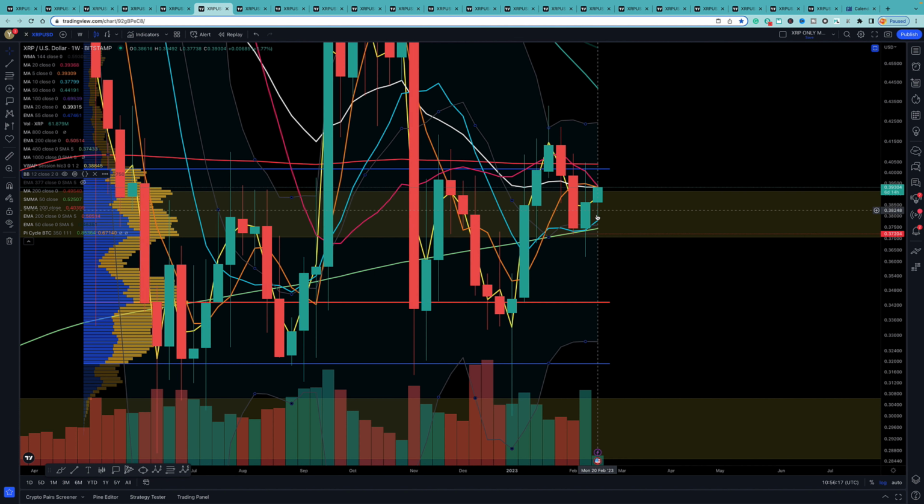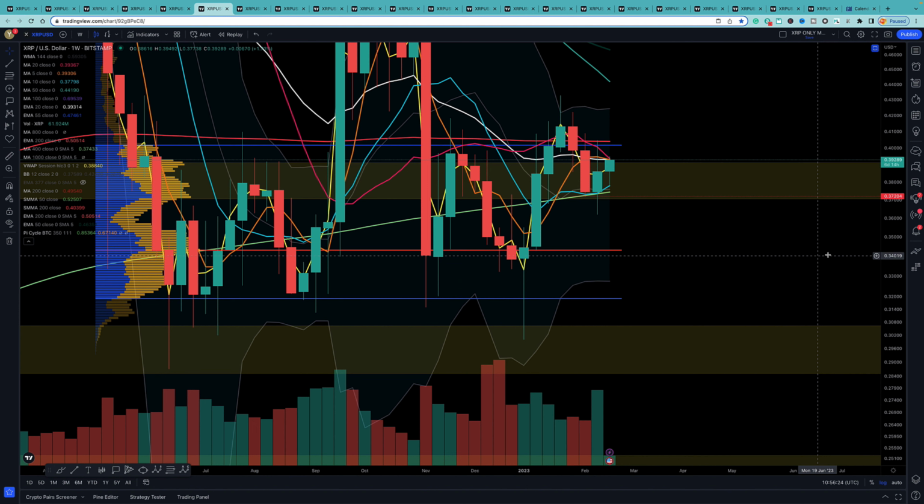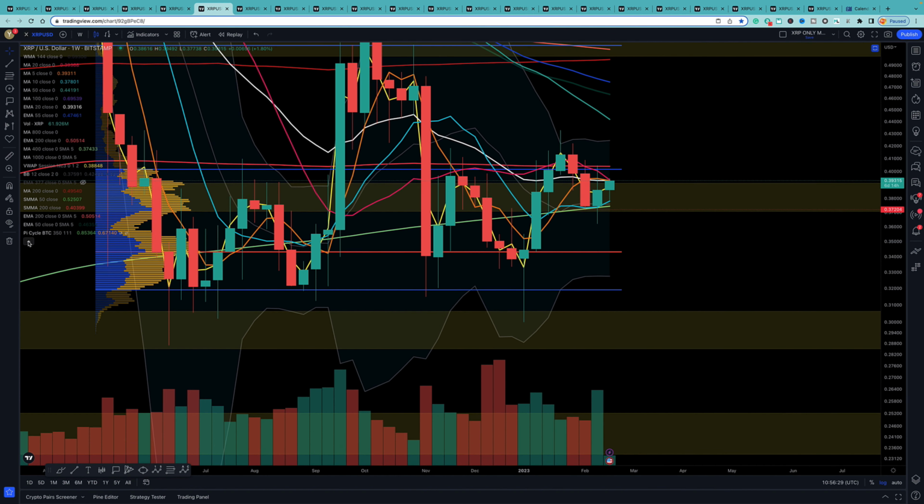But it's hard to imagine there isn't going to be a strong pushback and get that push down, and we could end up getting that bigger correction. So we've got to see what it wants to do.